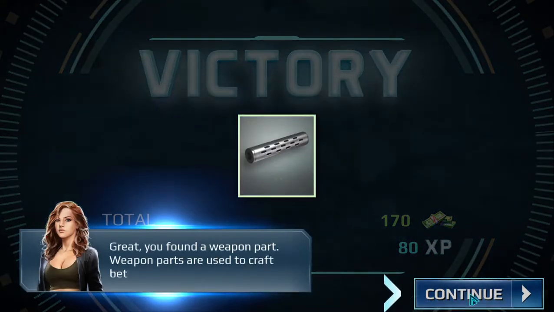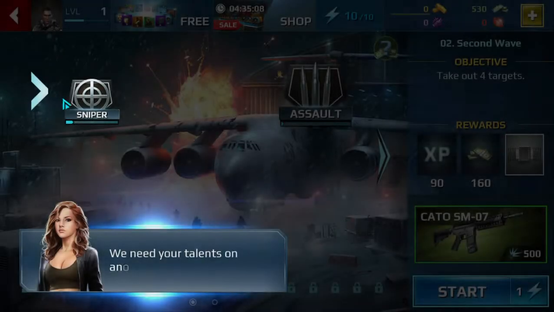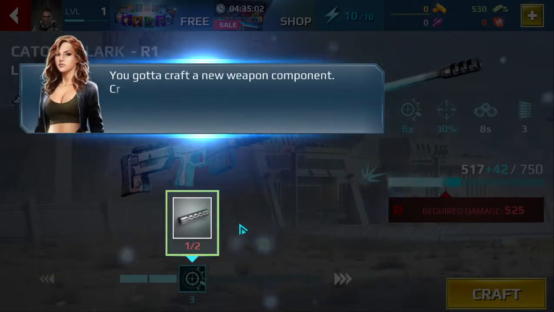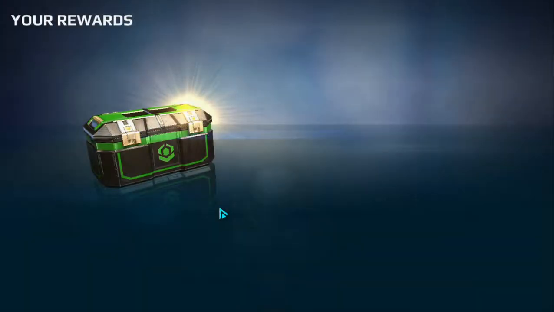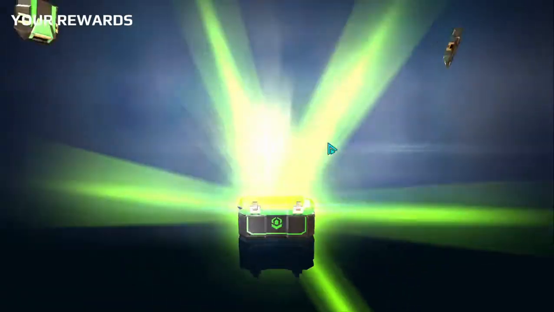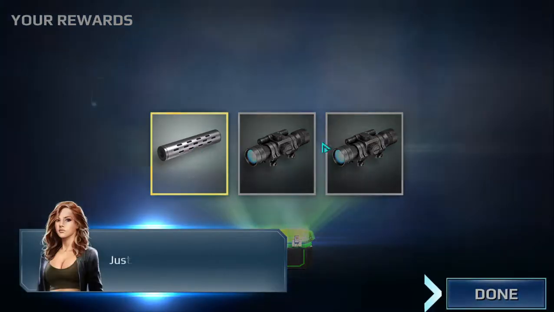Found a weapon part. We need your talents on another. First, let's boost your weapon's damage. You gotta craft a new weapon component. Tap the missing. Combat. Solid. Just what we needed.